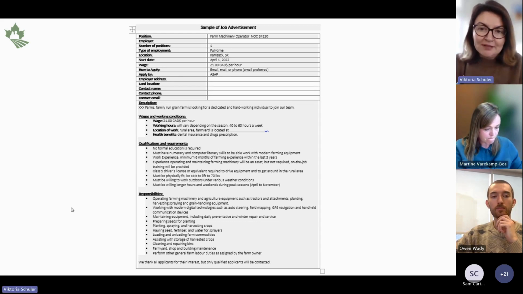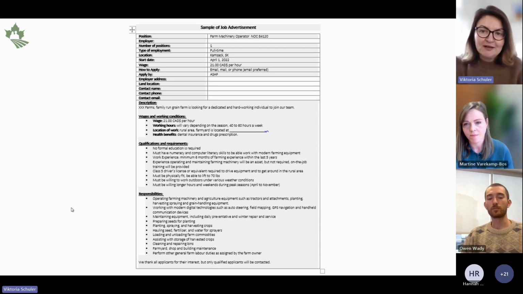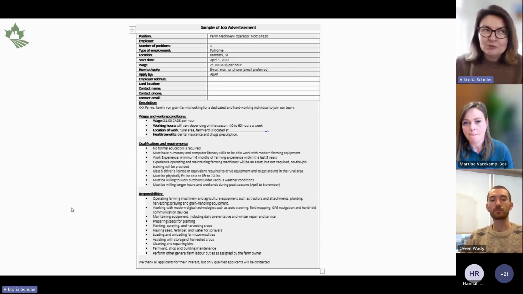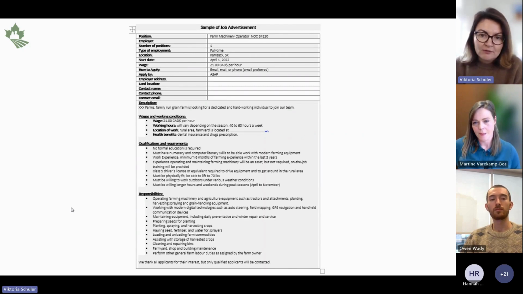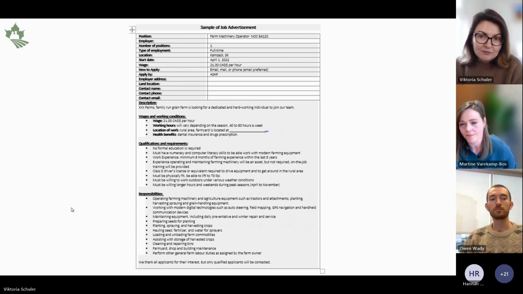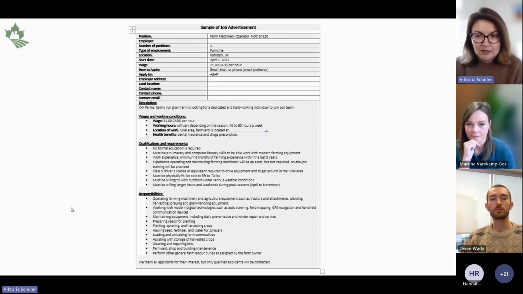As an example, I want to add, for the qualification or education requirements, sometimes employers would like to put high school diploma when hiring a general farm worker, and this is not a part of the NOC. It could be justifiable if you are dealing with the equipment, with GPS, and you're looking for someone who is computer literate. If you do that, you need to be able to provide a reasonable explanation.